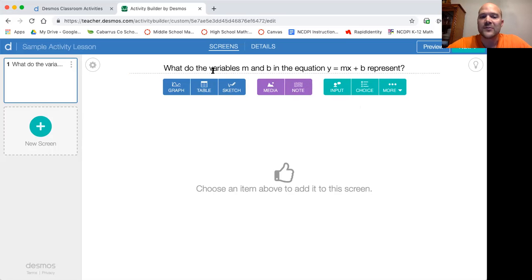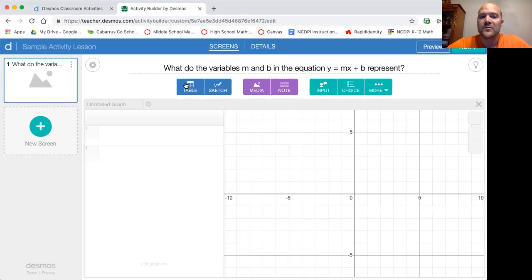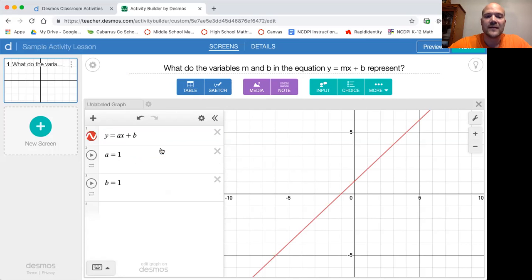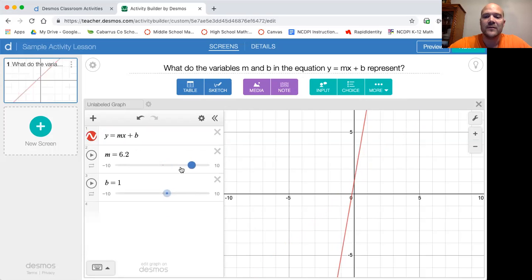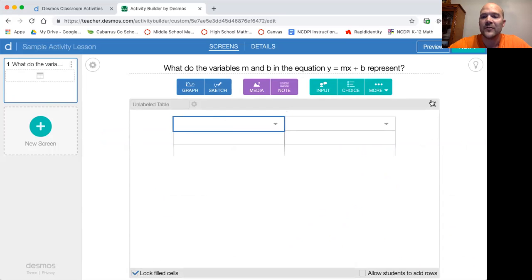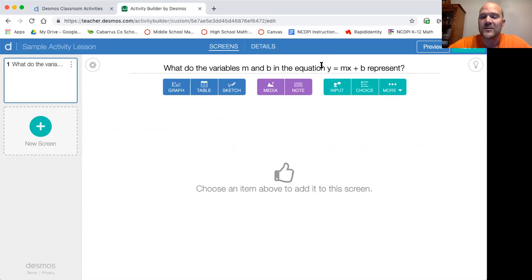So here are the different things that we can provide for students. We can give students the graph. And so it could be that you want to give students some sliders so that they can test out. And maybe I should have given it M. So we can give them sliders for M and B so that they can see what's going on and maybe they can give a better estimate. If you want to remove that graph, you would click this X. Could be that you want to give them a picture and you're giving them the option to sketch. Could be that you want to give them a table of values. That doesn't make a lot of sense for this question.